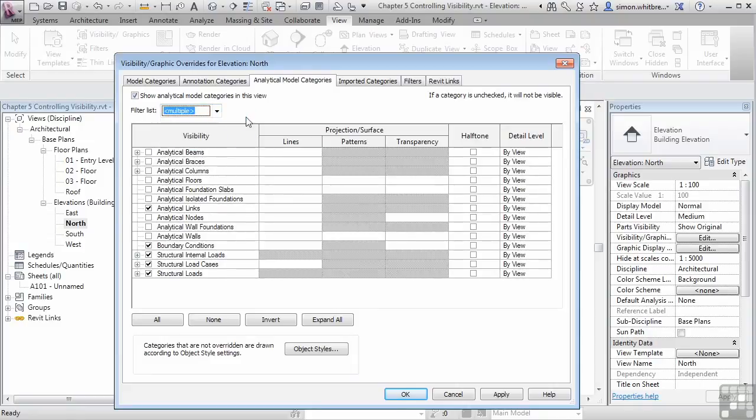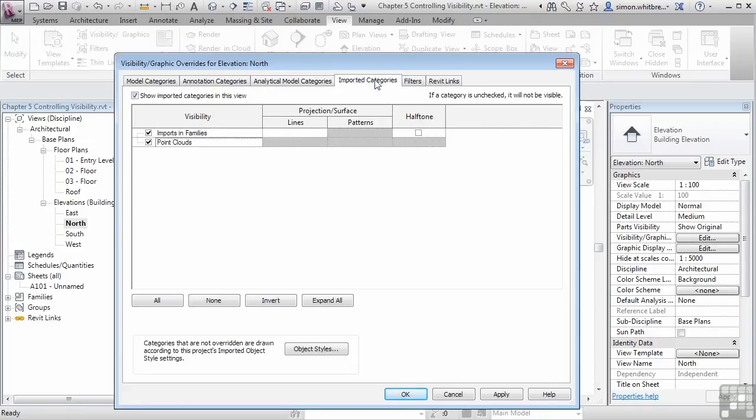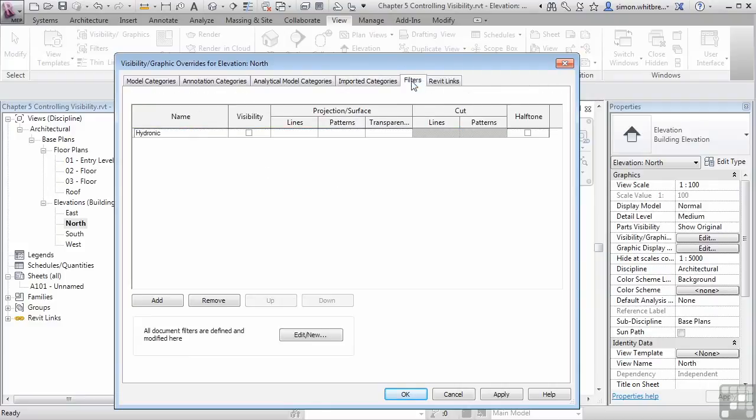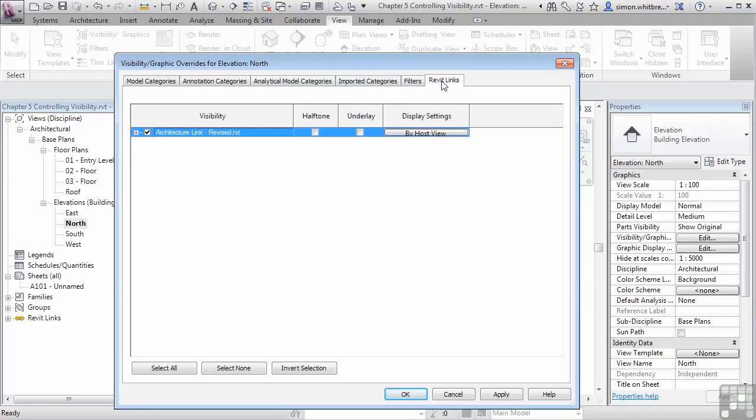We also have imported categories, so whether we have point clouds imported or imports from families or any linked DWGs, they will appear in this box. We can apply filters, which we will be looking at in more detail later on, and also the Revit links.